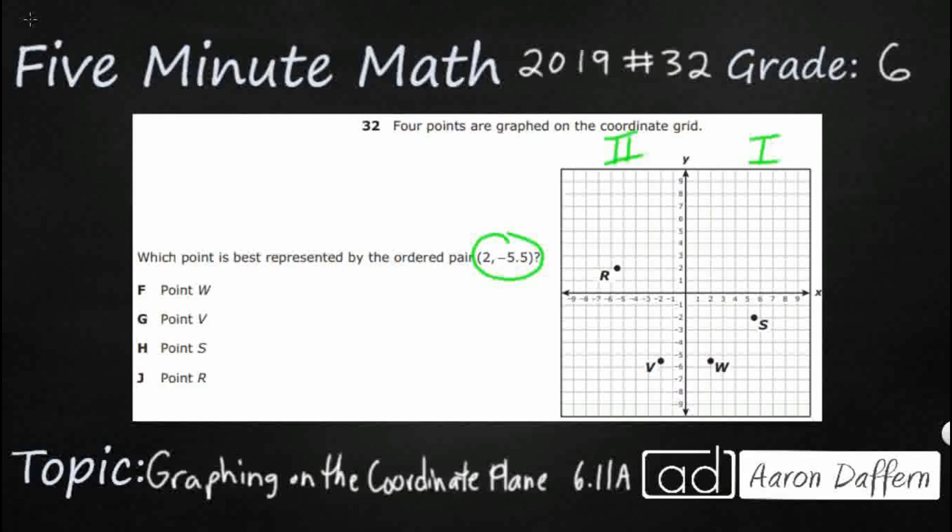In quadrant 2 we have our first one that we are going to look at and this is R. So we are obviously going to look at the x-coordinate first because x comes before y in the alphabet. So our x-coordinate for R is going to be in the negative. So it has a negative x, that is what puts it in quadrant 2.